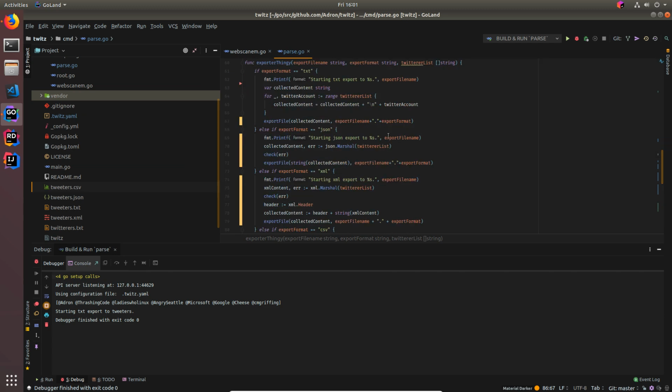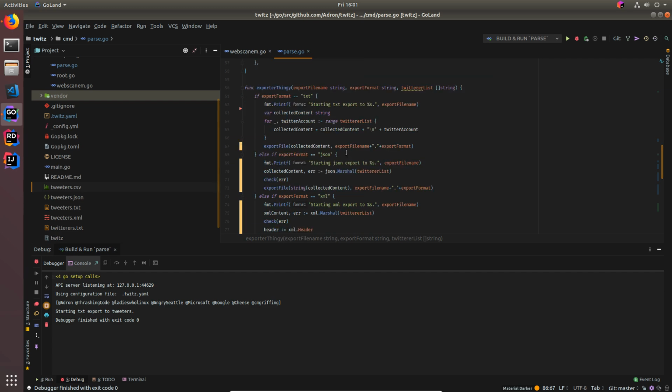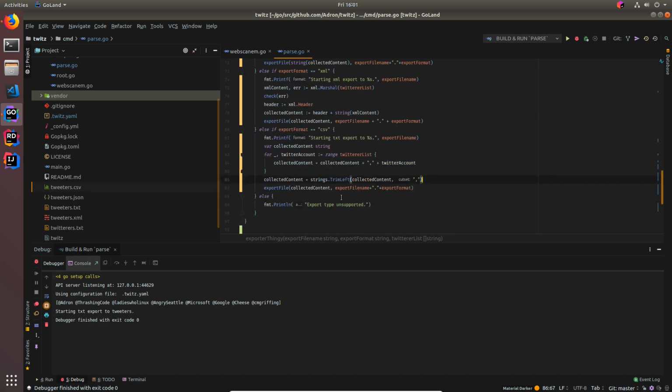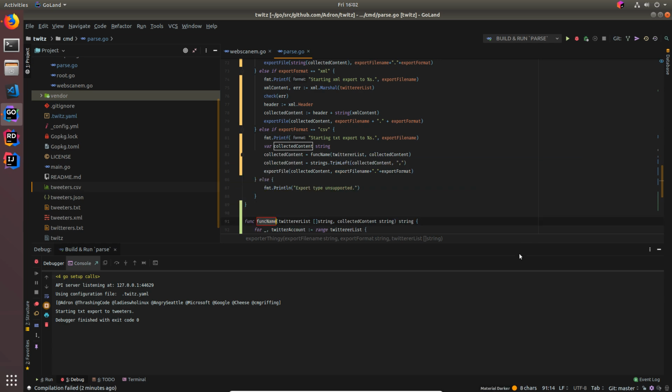There's a lot of redundancy here. What can I remove? That is my question. So on the strings, I do a for loop to get the collected content. Here I just marshal. So I guess with the strings, let's refactor that out to a method.